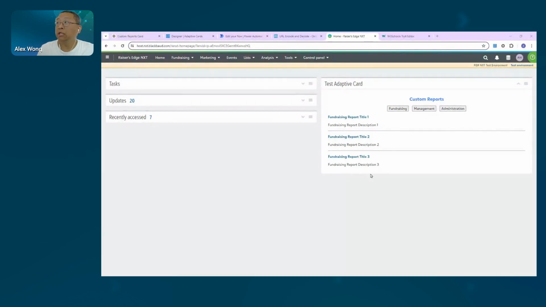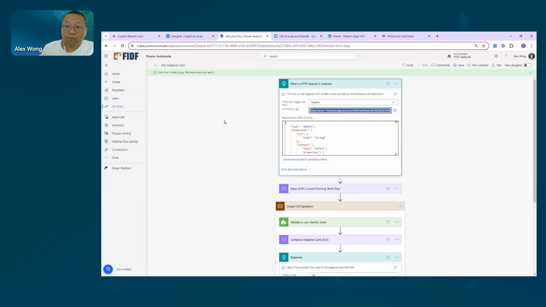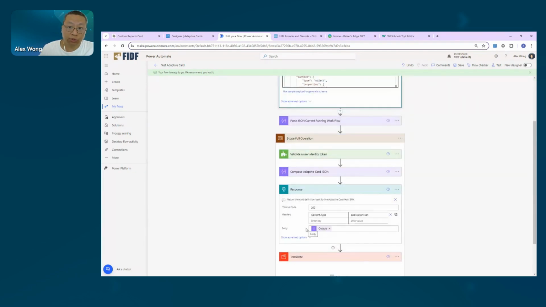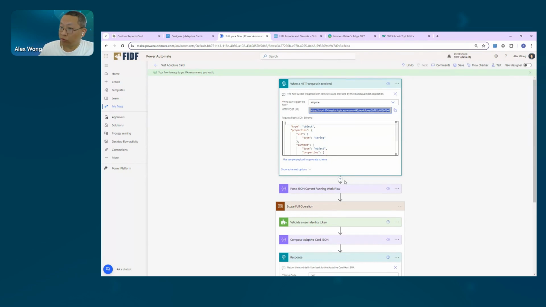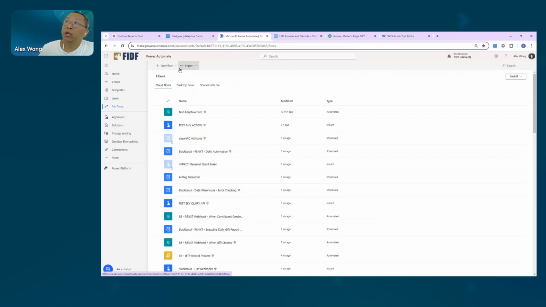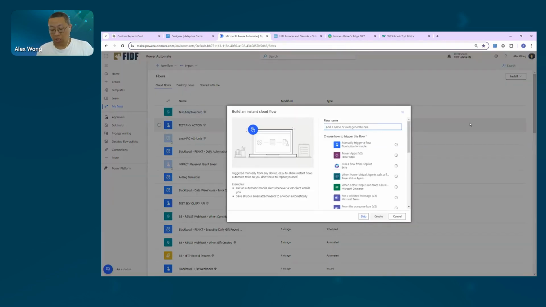So first of all, before we actually go to the add-in, just like how we served the adaptive card to the add-in, we have to first create a flow that listens to a certain URL and then returns the response, which is the adaptive card. We need to basically do the same thing with the page. However, there is no template for this, unfortunately. So what you need to do here is go ahead and create a new flow, just a instant flow, and you will be looking for the HTTP trigger.